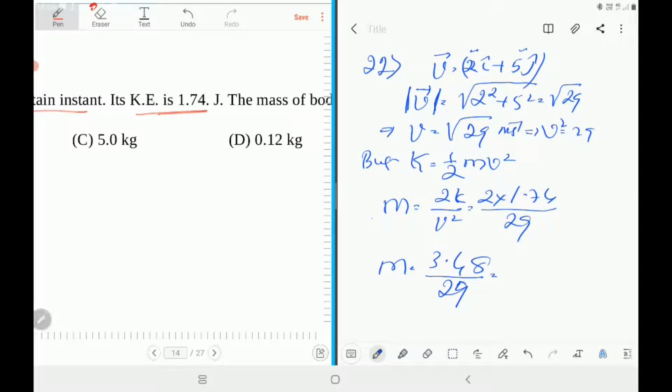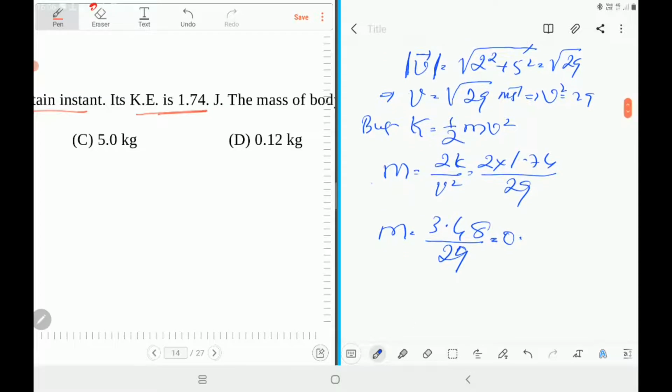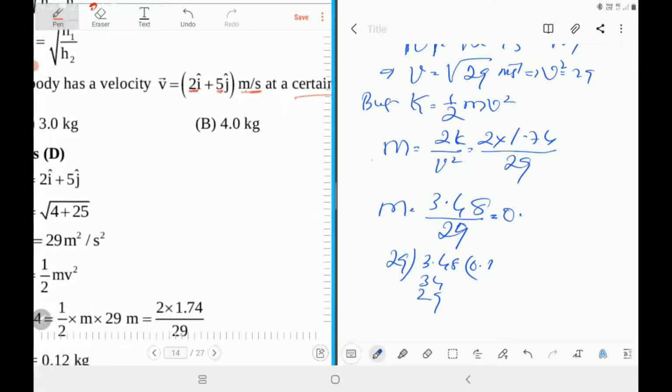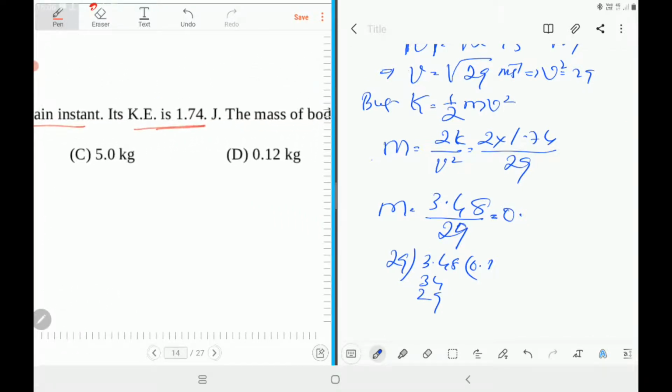So I do regular division. I can't divide 3, that's why I put 0 point. 0 point means 34, it becomes 34. You just think in mind like this. Do simple division, in mind only you can do. If I put down, this is 34. 34, 34, 24, 9 ones are 29, 29 ones are 29. So 0.1 is only in one option. That's why you can go to option D.